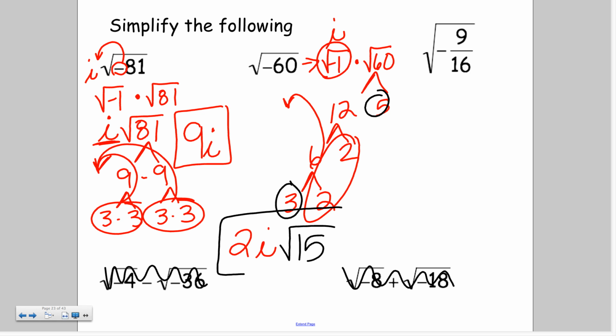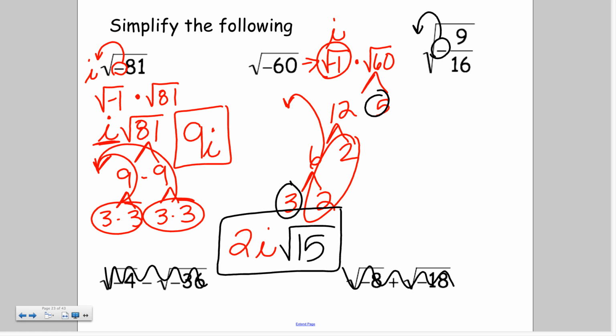No problem. Alright, the last example, square root of negative 9/16, is a little bit different. 9 and 16 are perfect squares. So my negative comes out with my i. Then I'm going to look at 9 and 16. By this point, you should kind of be picking up on what we're doing. You should know that the square root of 81 is 9. That just explained why. If I look at 9/16, the same process works.